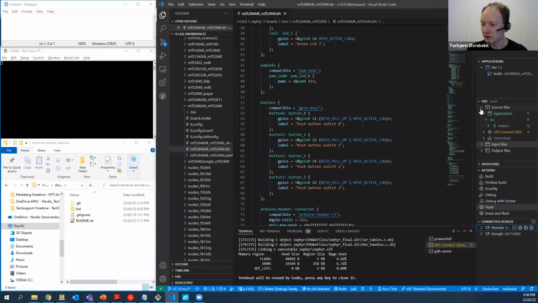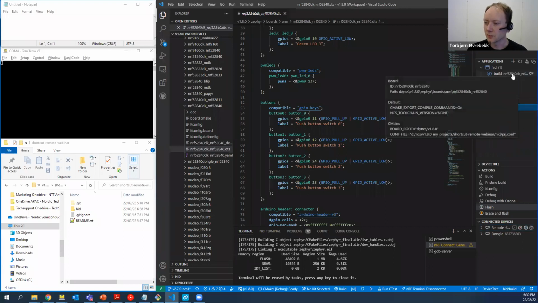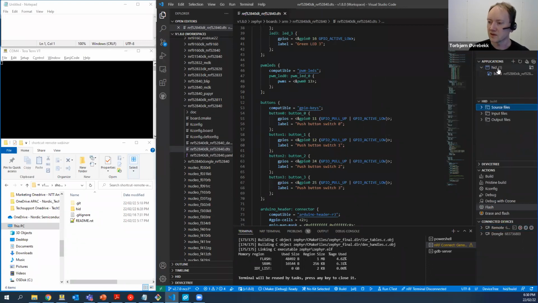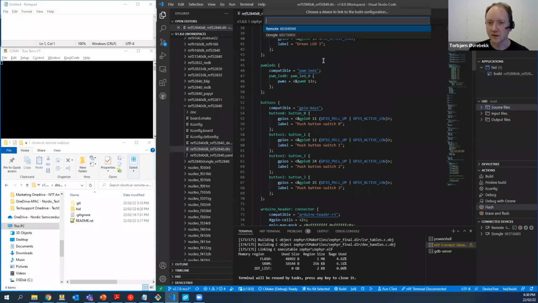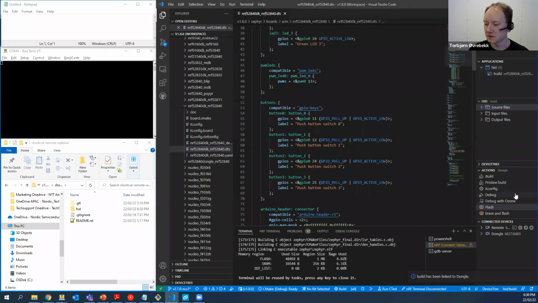And then a very useful feature is that you can associate different builds with different boards. In this case, I know that this is going to be the dongle receiving device, so I can associate that build with that board. Then whenever I click flash, it will automatically flash the right board.